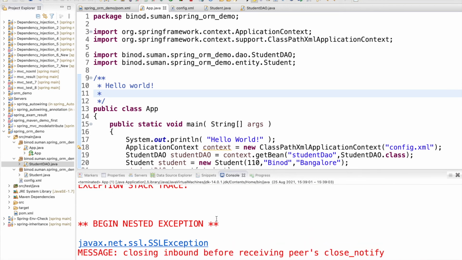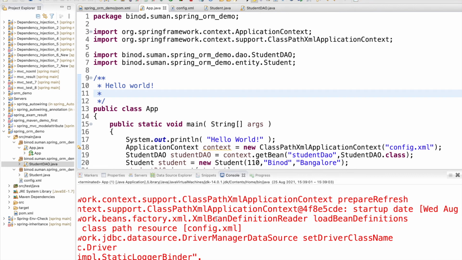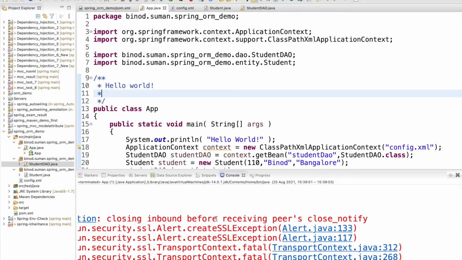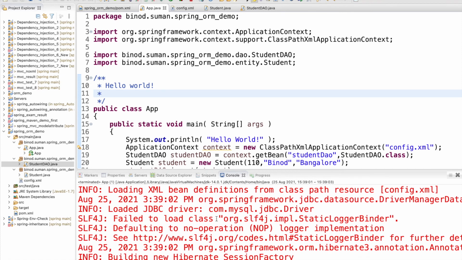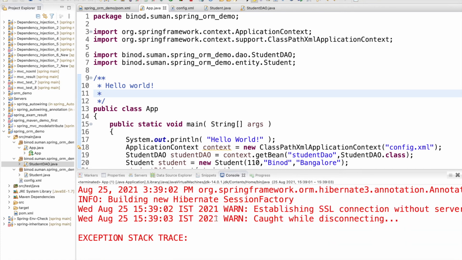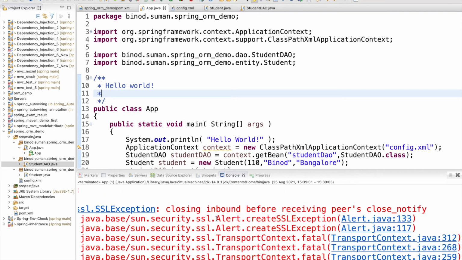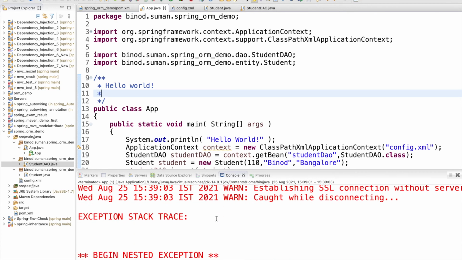Okay, again I got an exception, saying closing inbound, peer close notify, blah blah blah.